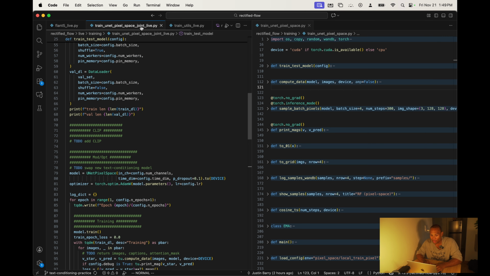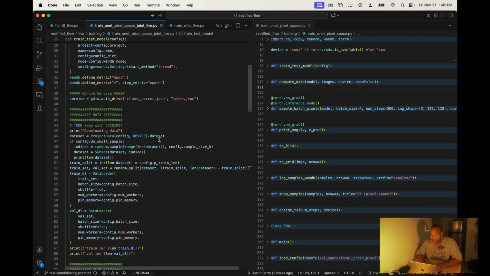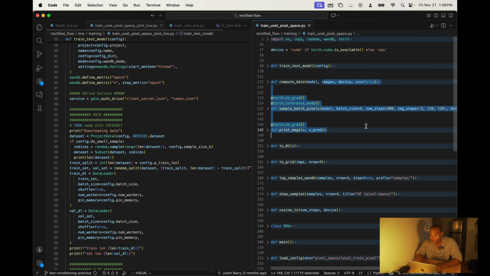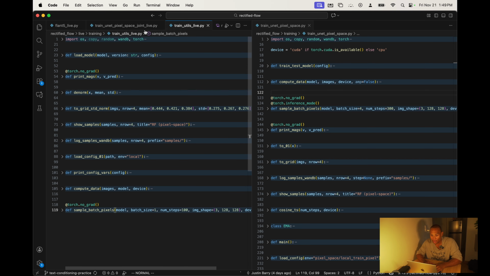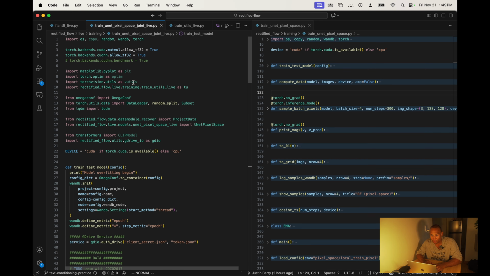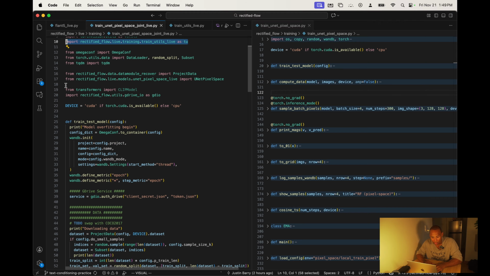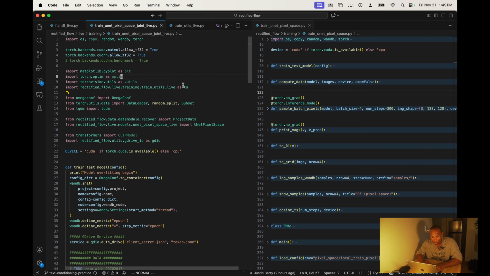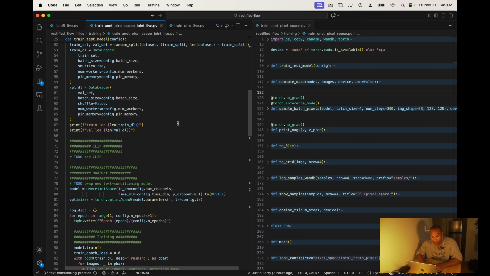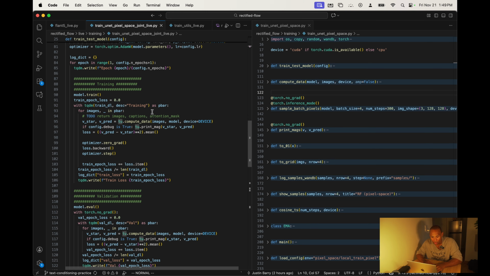So I have this file that I'm going to start working with. That's all this code over here with these functions moved to this utils, and then I import the utils up here, and you can just see me calling the TU module throughout the code, right?